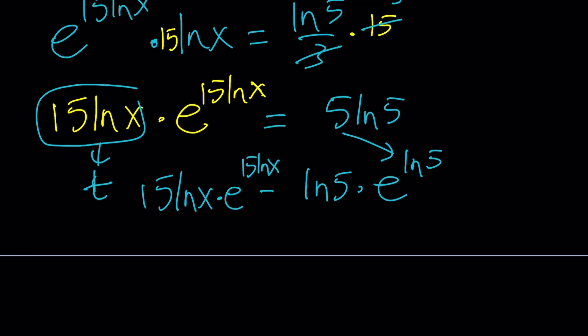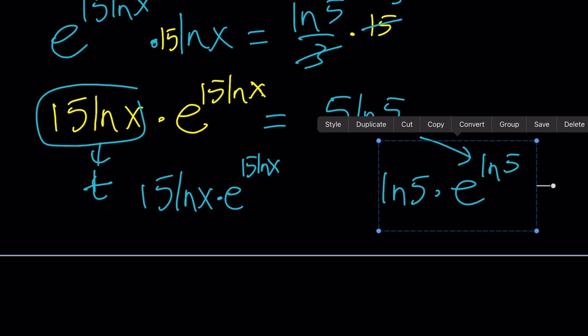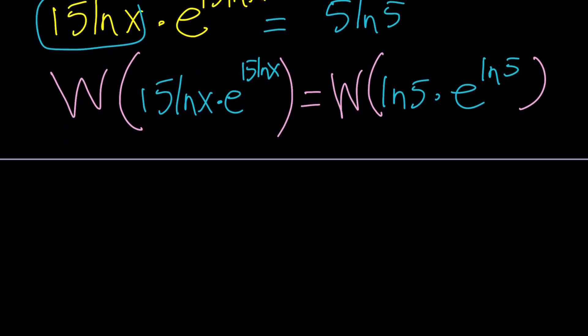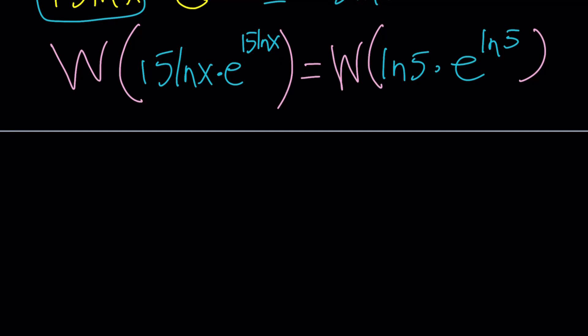I'll probably just move this a little bit to the right and probably erase this as well. Let's go ahead and move this. I don't know if I'm going to move the arrow too, probably, right? Maybe something like this. And let's erase this. Now we're going to go ahead and Lambert both sides. Lambert here equals Lambert here. Awesome. And we probably don't need the arrow either. So now we have the following scenario. And if you Lambert both sides, obviously this is going to give us 15 ln x. And then the right-hand side is going to give us ln 5.